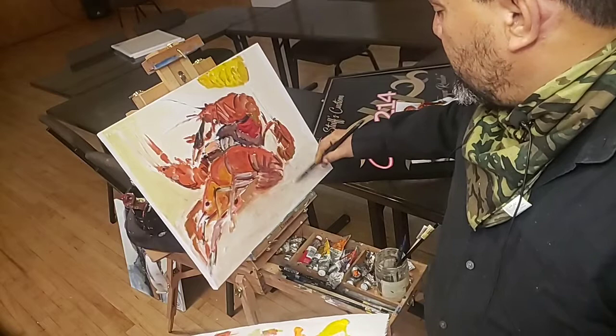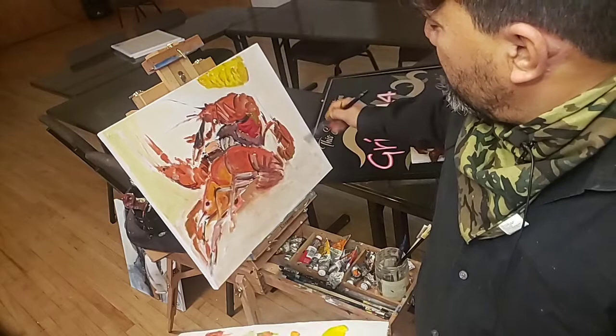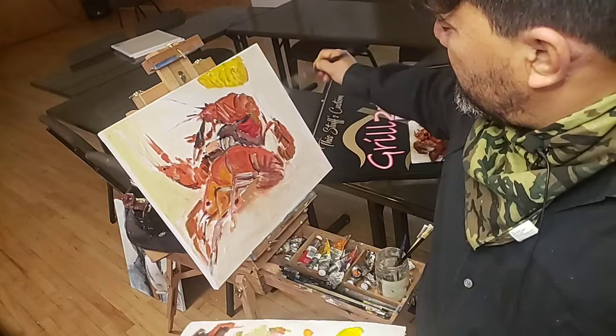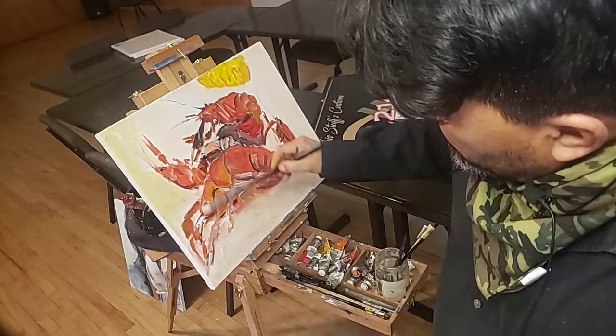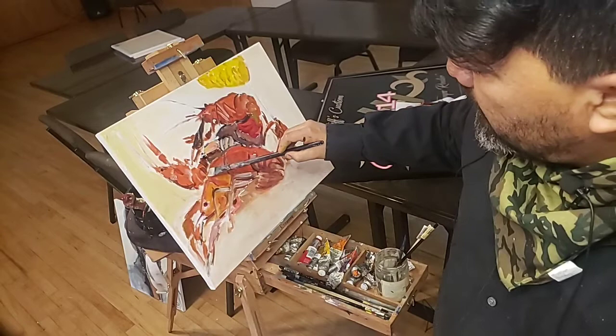Yeah, they keep on steaming them up and dropping them down. And I'm sucking them down too. There you go. Nice little crawfish right there. I can always come back and do more tighter cut in if I wanted to. We'll see how it plays out with the rest of the paintings. I might find an interesting brush stroke or two on the subsequent paintings.